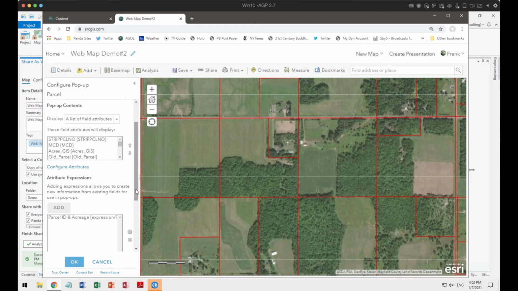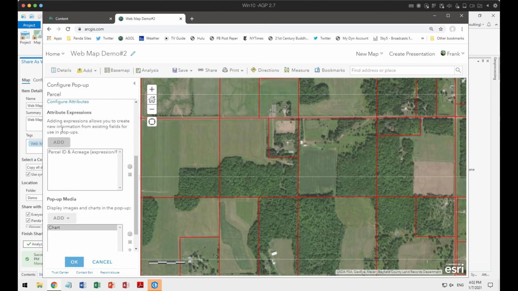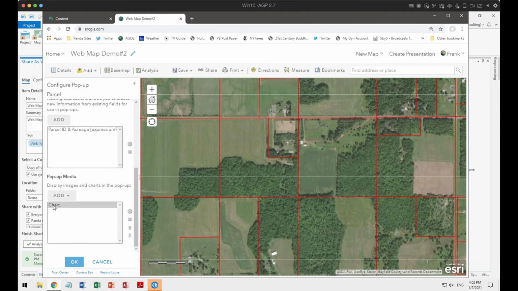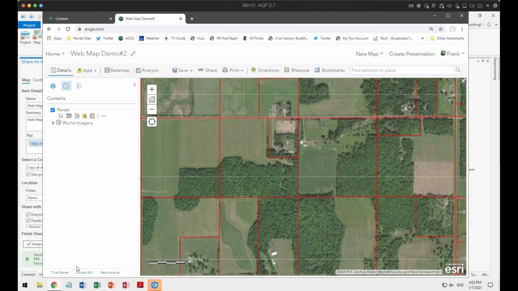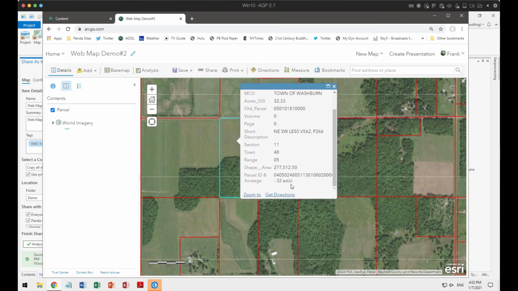I do see that I have an expression here. So it did utilize my expressions when I brought over my pop-up. And it shows that I do have a chart here, but it's not displaying for me yet, probably because I didn't configure it that well. So I hit OK, then I go in here, and now it's a little bit more reasonable.